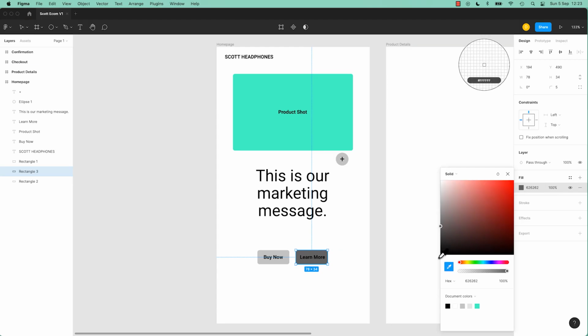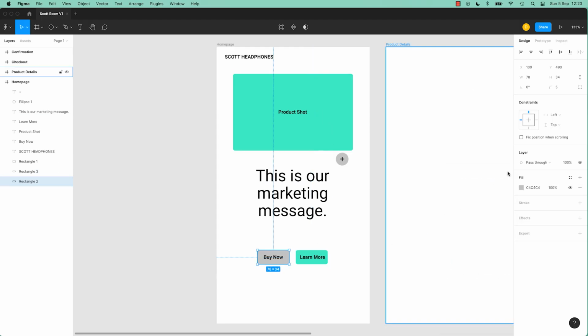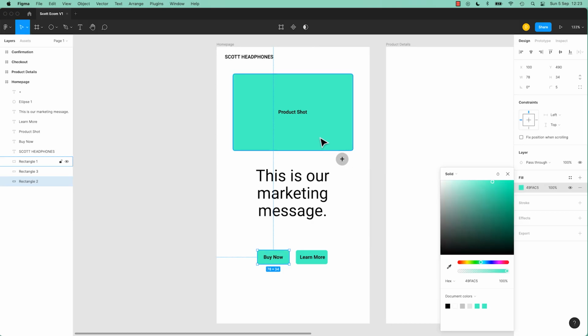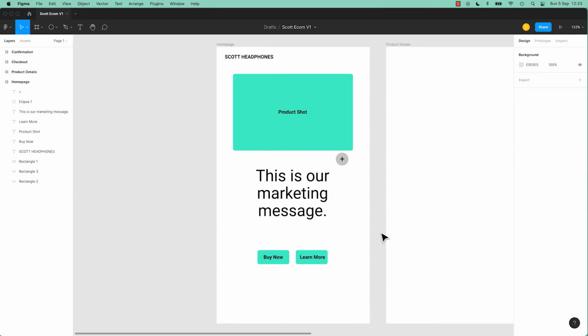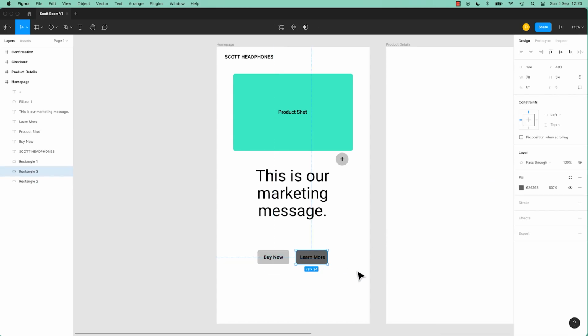Okay, so eyedropper, I'm gonna click on this one. Same with this fella, eyedropper, you. Now to get to that eyedropper, very often I won't be going into the color picker to do it. So I'm gonna undo to get my grays back. So I select on it. There is the shortcut for eyedropper: I, not E-Y-E, the letter I, okay? So selected it, hit the eyedropper, click on that.